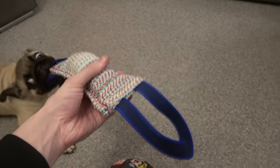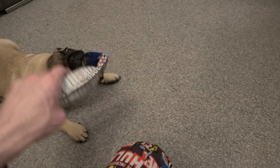It's just how tough and well made they are. I mean, Pablo and Winston are never going to destroy these kind of things. They are far too strong for these. For big dogs, these don't feel like just pet shop tugs. These feel like you could put them on a car and they'd be fine. The stitching, everything, it's all proper, strong, sturdy. So for bigger dogs, these would be ideal. For these dogs, these two are never going to rip through anything like this.